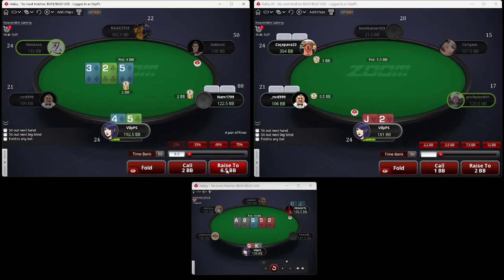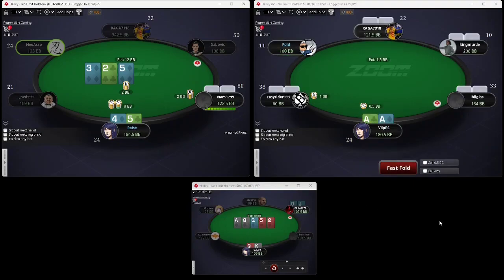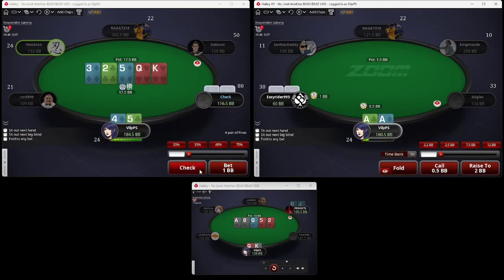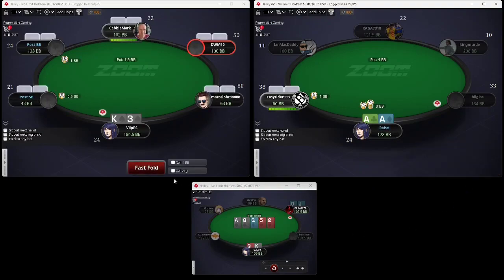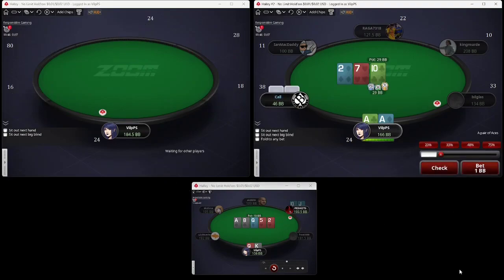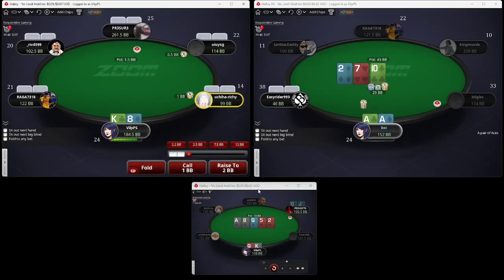I'm gonna re-raise it. I'll click the button to do that, haven't I? Check. Check. 5, 8. Of course. Okay. Come on, aces. Got a half pot in. Don't have 10-10.